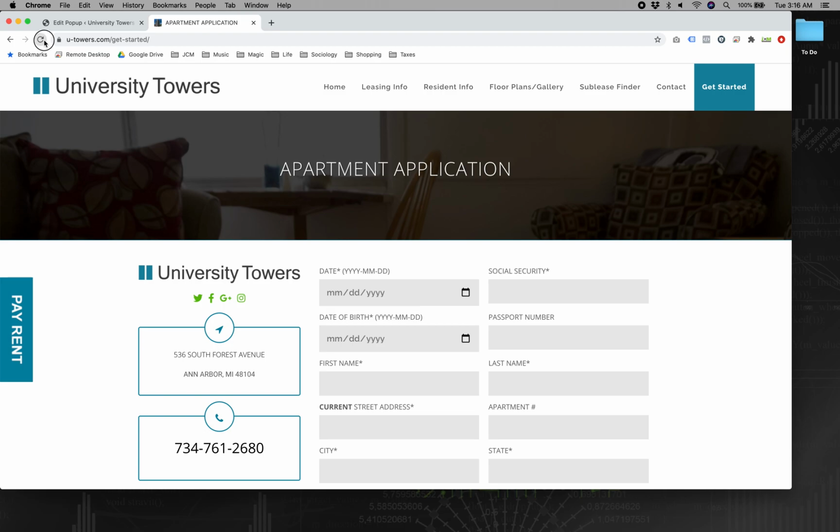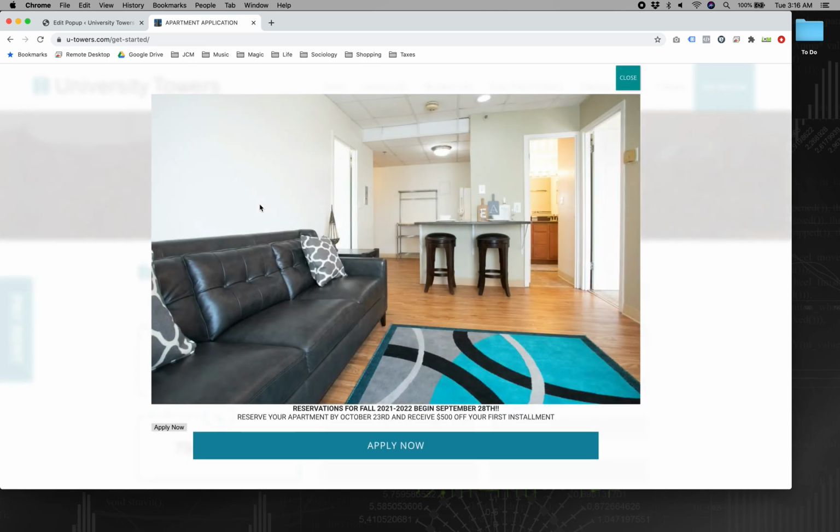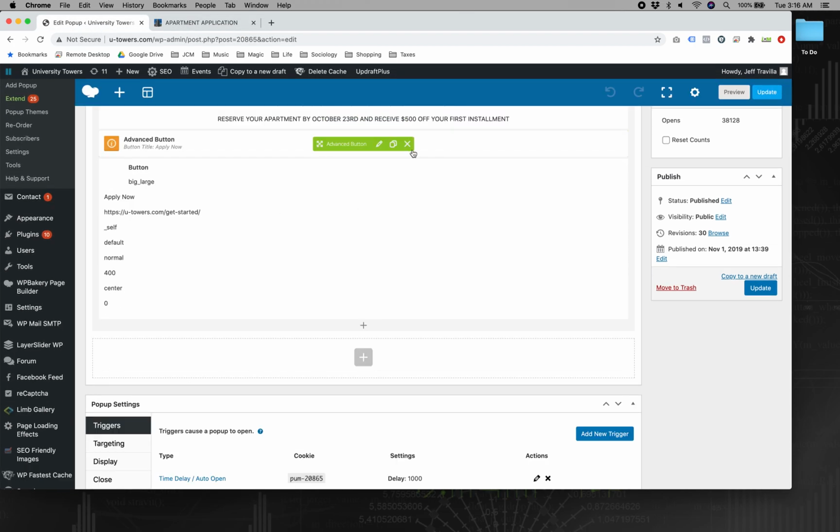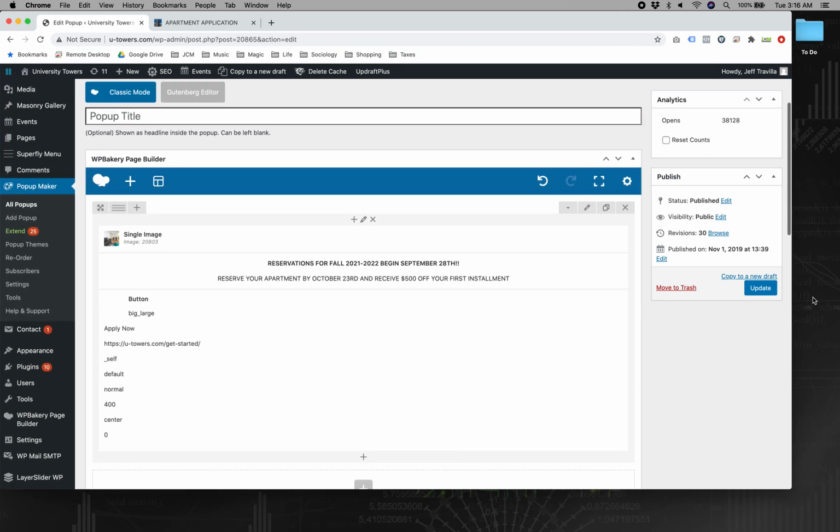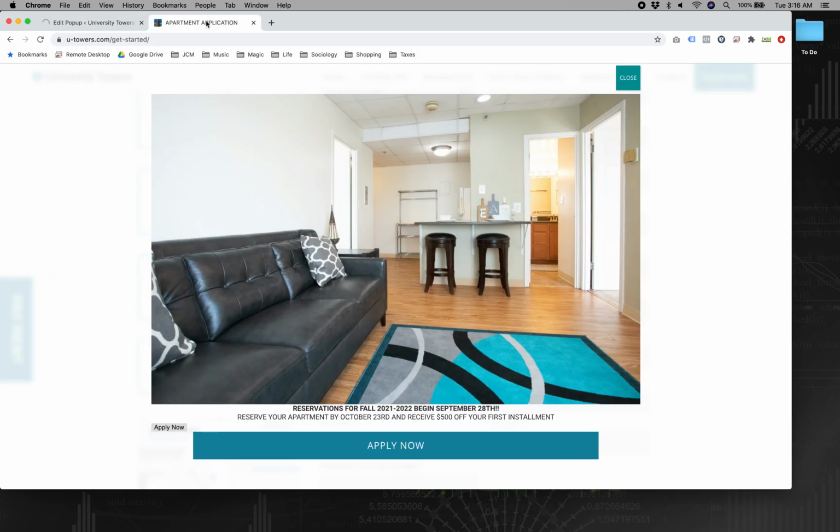Okay, so with that on, it should just come up. We'll see. I may have to clear cache, but I'll show you how to do that for testing purposes. Okay, so I definitely don't like that first button that was the standard one, so we can just get rid of that. Update. That button looks okay. It matches the buttons that are on the rest of the site.